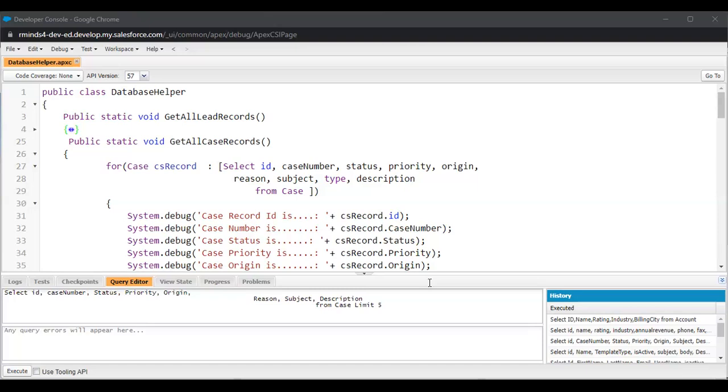Usually we tend to use two DML statements, one insert statement and one update statement. But using upsert, we can optimize it to one statement, if our business case scenario demands it. Then we can go ahead and use the upsert statement.